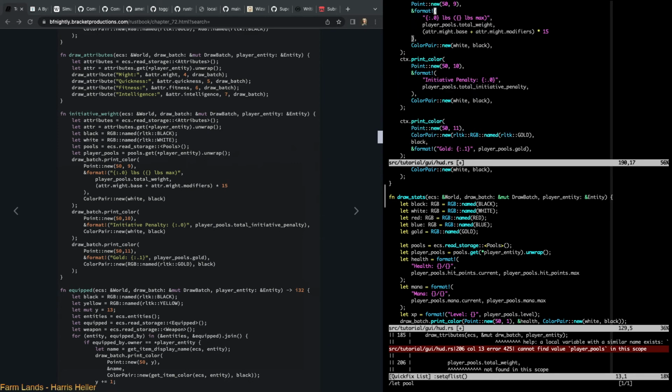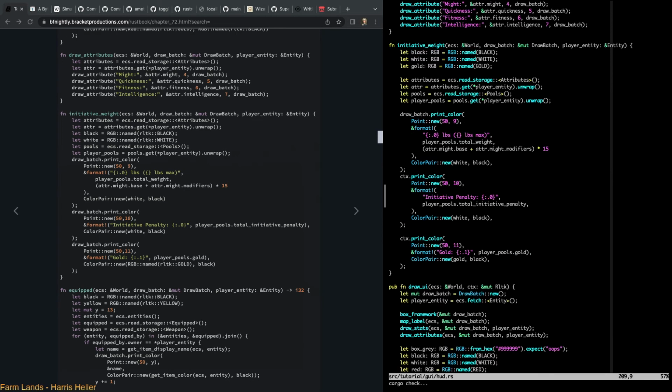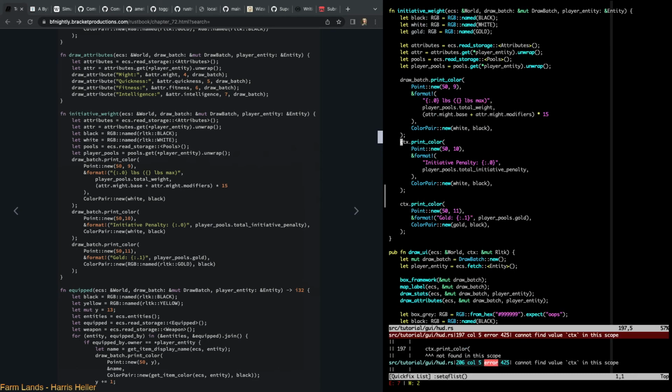I guess to be consistent, and then we can just change this money to gold and black. Right. Oh, and I have to call it initiative weight. Which is ECS, draw batch, and player entity. Okay, I missed this guy here. Draw batch, and draw batch.